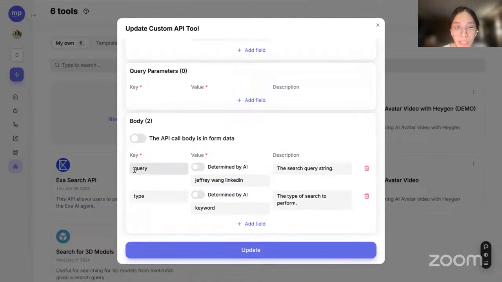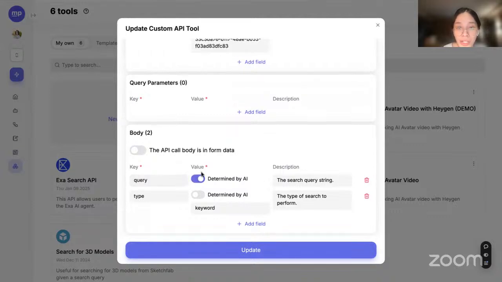For the query, the query is not a fixed value. We may want to use different queries based on different chats. So what we want to do is turn this on, so this query should be flexibly and dynamically determined by AI, not a predefined value.